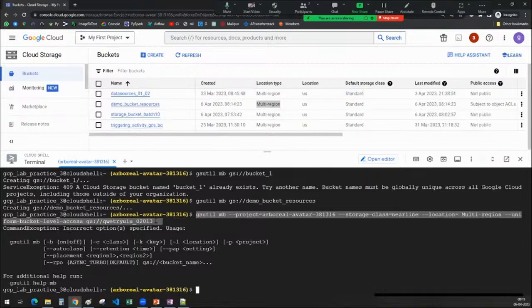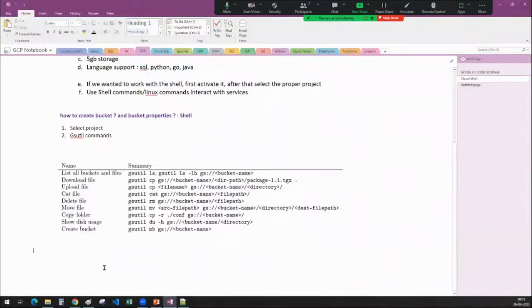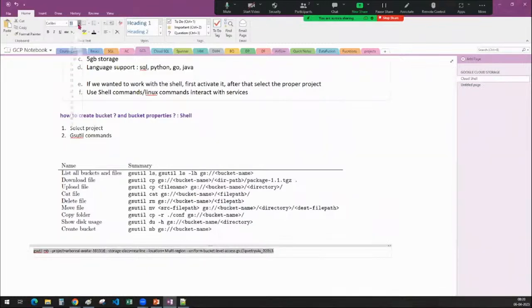So let me copy this thing, go to my notepad, write it there, and come here and try to do the same thing, right? If I want to create a full-fledged bucket, let me increase the size so that you will be able to see here, guys. Okay, 16.